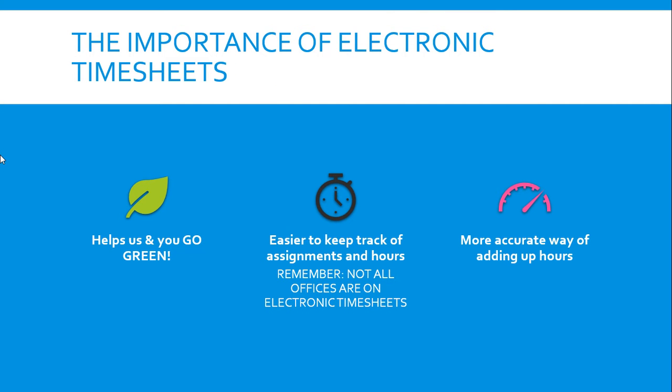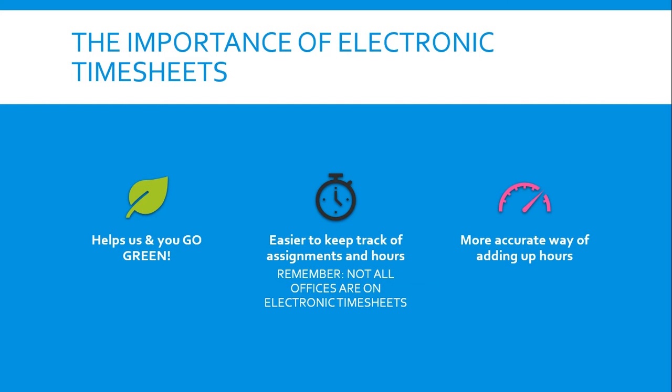First, let us look at the importance of electronic timesheets. To begin with, it helps us and you go green. This is incredibly important, especially in today's digital age, when a lot of offices are trying to go as paperless as possible. Secondly, it makes it easier to keep track of assignments and hours. But remember, not all offices are on electronic timesheets.